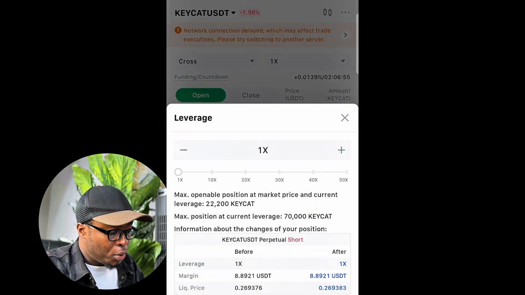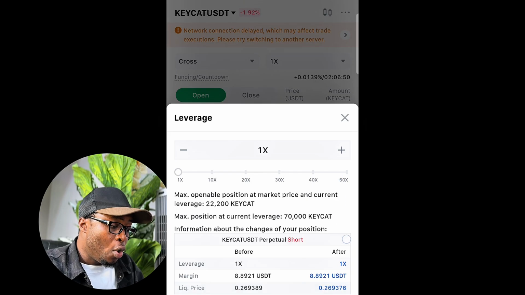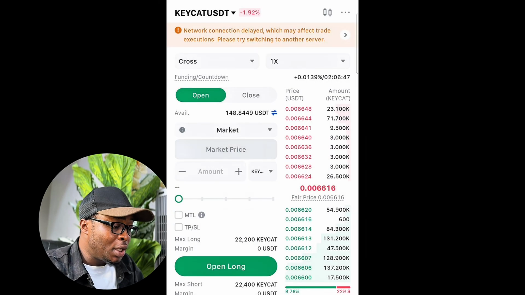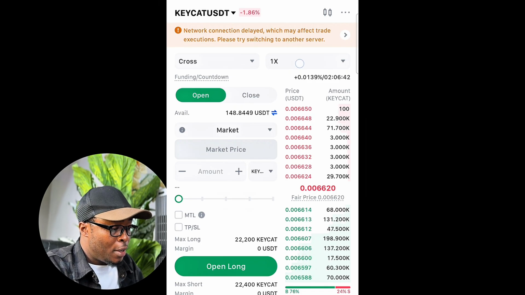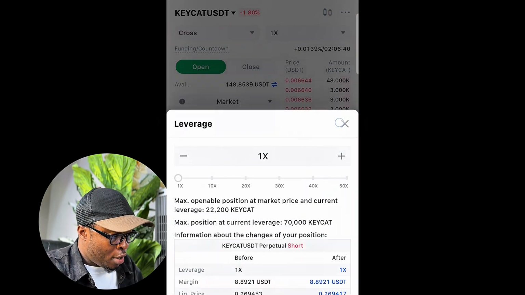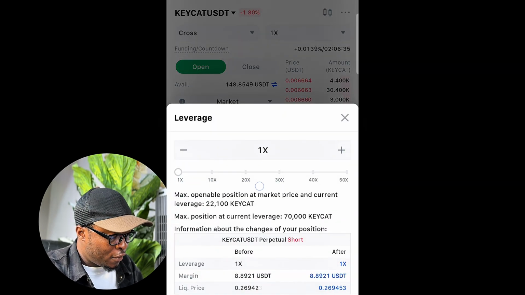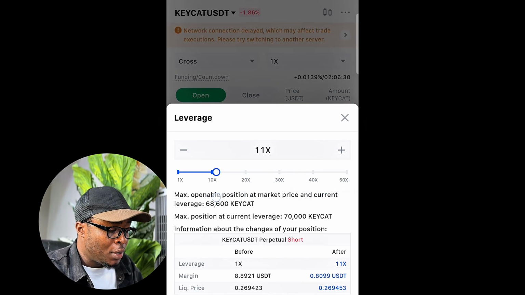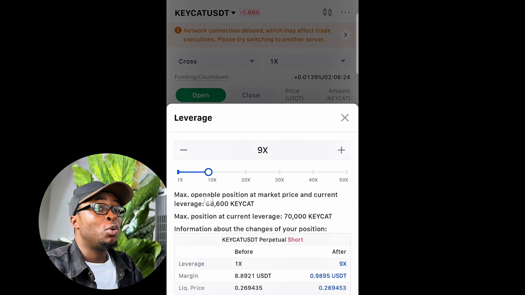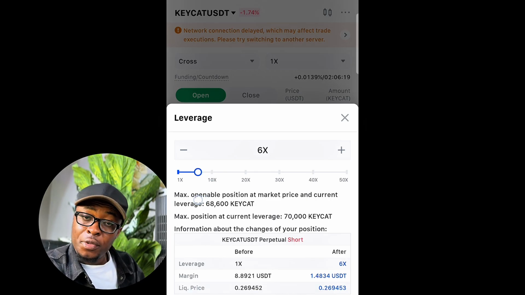Then we also have another option here, which is our leverage, right? Please kindly be aware, we do not recommend high leverage. By default, your leverage might be on 10, it might be on 50. You got to change this manually. If you pay attention here, you notice my leverage is on 1x. What this means is, if you increase this to 50x, even though you are using $1 to trade, you are trading the equivalent of over $50. And if the price just pumps up and goes against you a little, your account is going to wipe out.